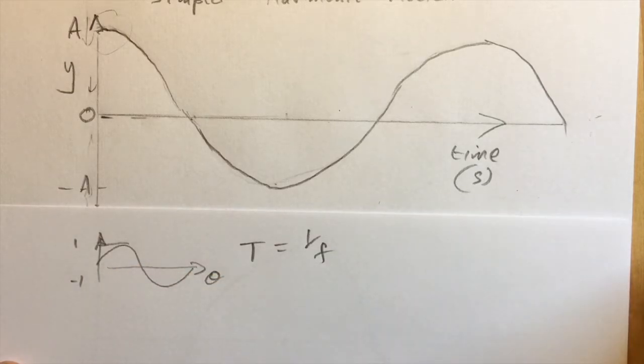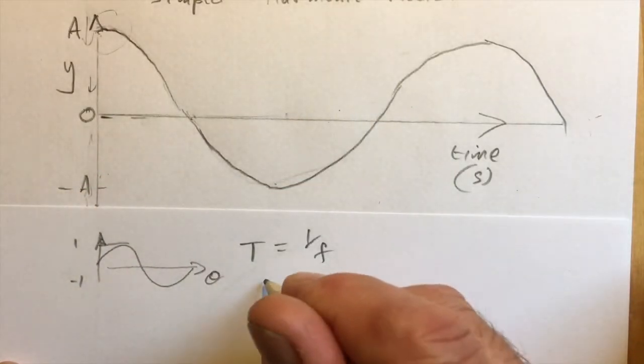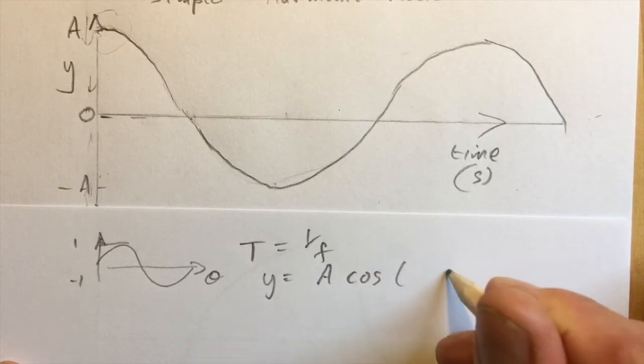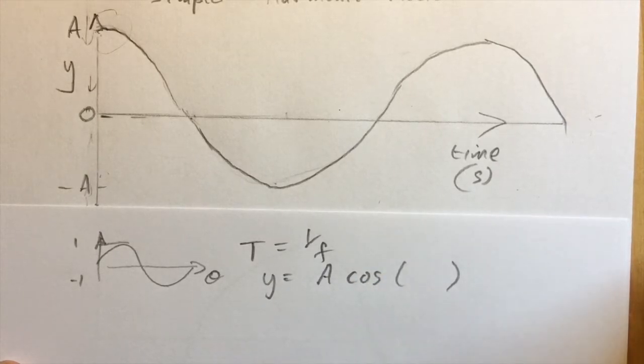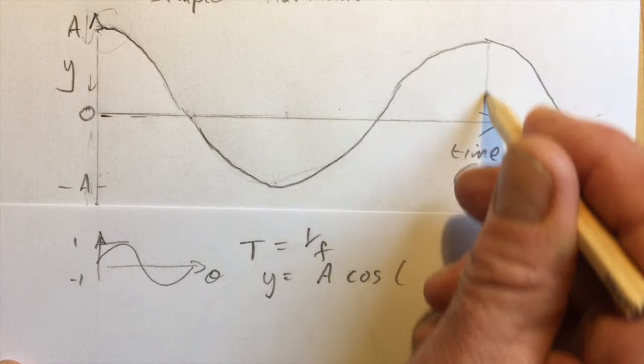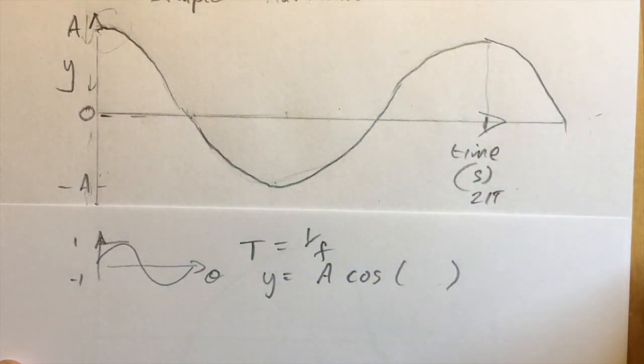So first, let's just take account of the scaling that we've got because of the amplitude. We can say that y is equal to A cos of something. And it's the something which is the issue, because we can't put seconds in there because cos only returns a value based on a radian measure. So we need to put in something here where 1 full periodic time is equal to 2 pi radians. So can we come up with a function in there that does that?